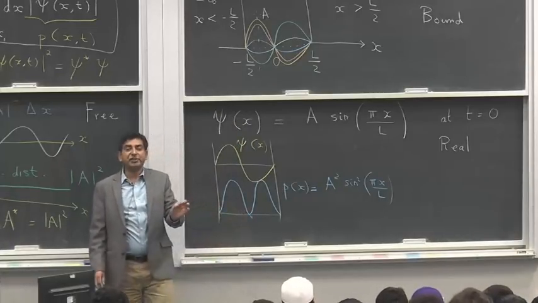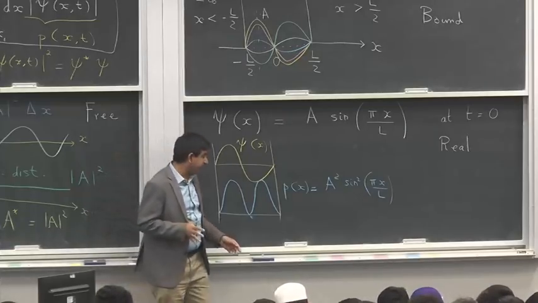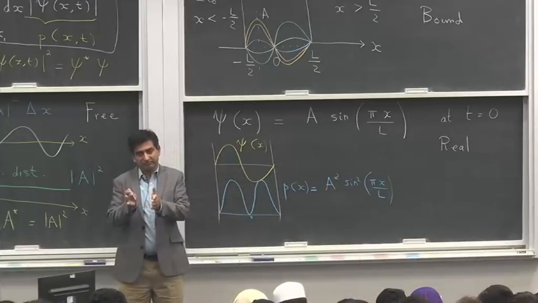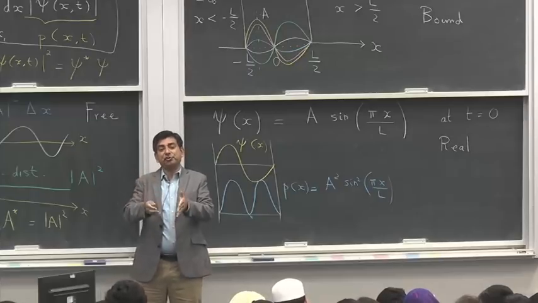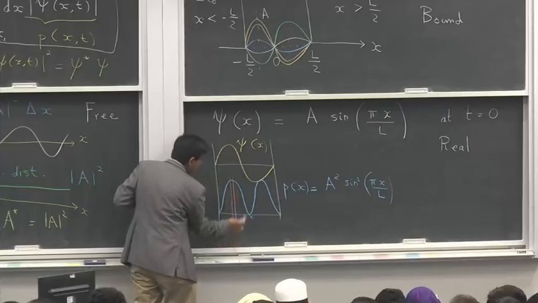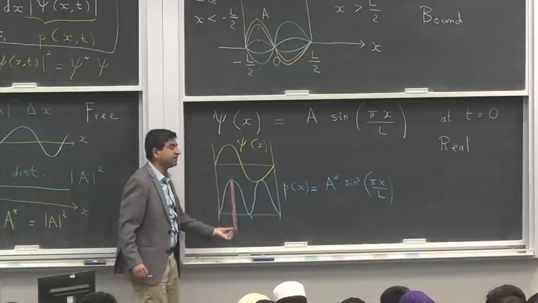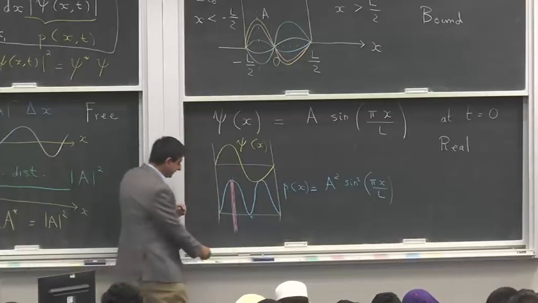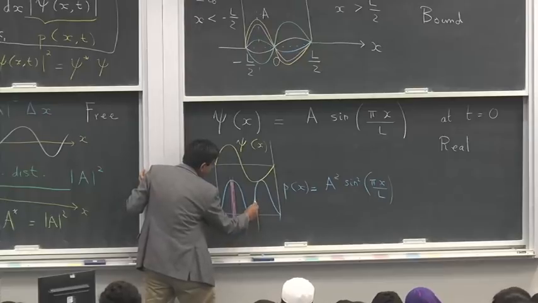Now is the probability density uniform? There are certain regions inside this potential well where there is a higher likelihood of finding the electron. You perform a measurement and there is a higher probability that the electron is located over there. So if my region of interest was this region, there is a higher likelihood of finding the electron inside this region, and comparatively a lower probability of finding the electron inside this region.